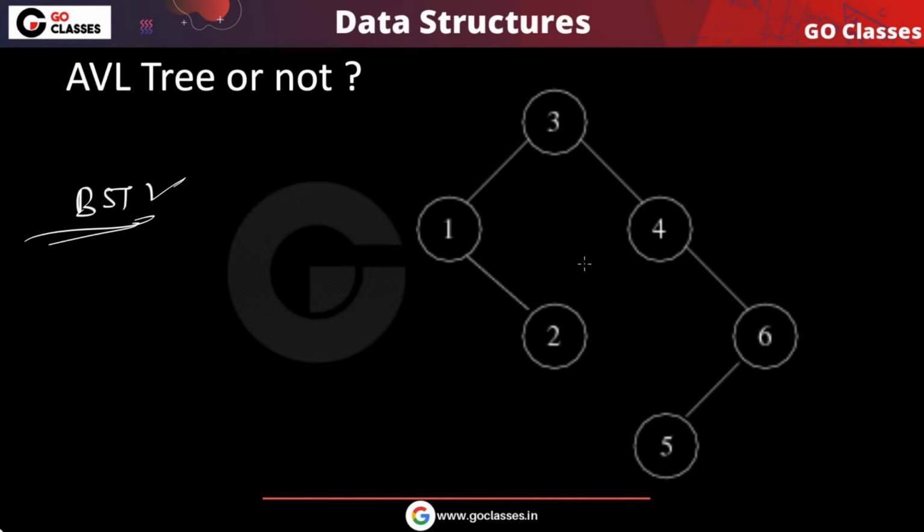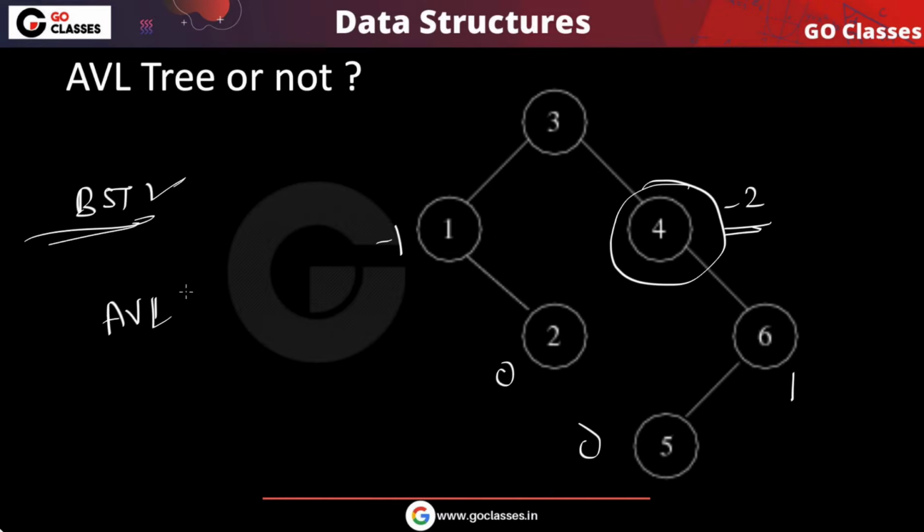What about balance factors? So here it is 0 0, then it is minus 1 or 1, does not matter. And this is 1, then you will say yeah, this is not balanced, right? Why? Because left height is 0, right height is 2, so it is minus 2. That is why it is not an AVL tree. AVL tree is no, and binary search tree yes. Should I check the balance factor for 3? No, just one violation is enough. If it is minus 2 as a balance factor, I can stop and declare this not an AVL tree.